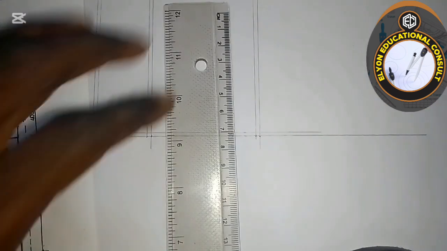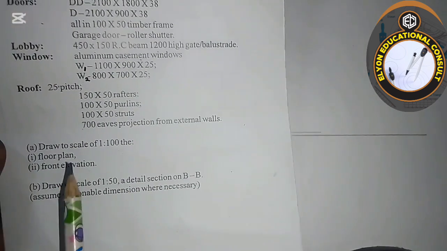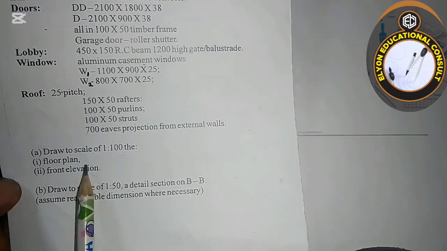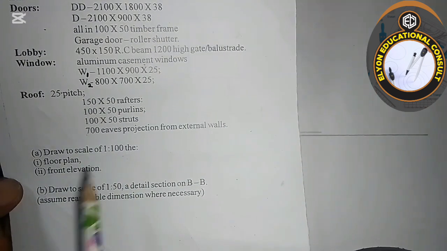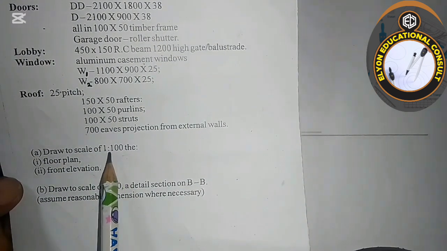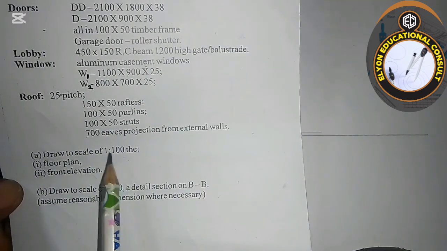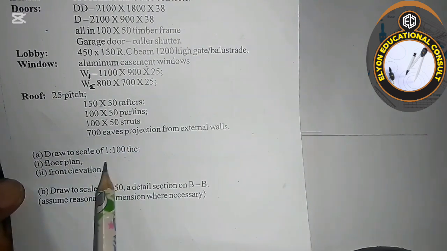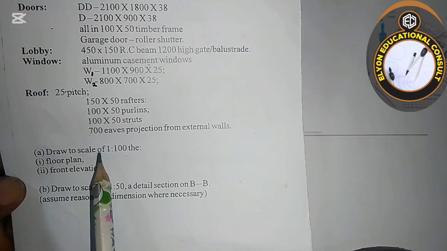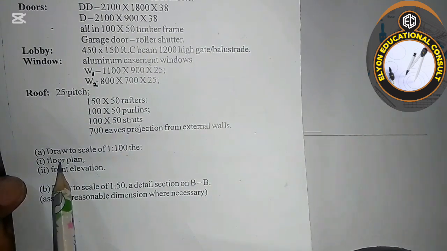area, 6,000. Then from here I will take 6. Don't forget we are drawing to scale 1 to 100. I'm dividing by 1000. Like I said in the introduction to building drawing, we divide by 100 and further divide by 10. So instead of dividing in pieces, just divide by 1000 straight away each dimension given to us, because the question says we should draw to scale of 1 to 100 the floor plan and front elevation. So this is what I'm doing for now.